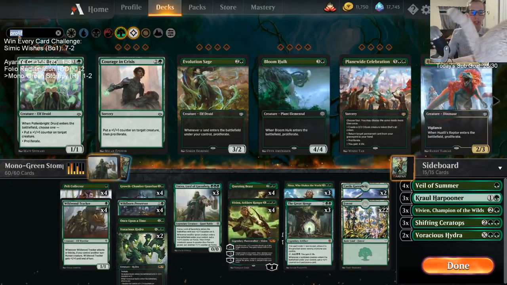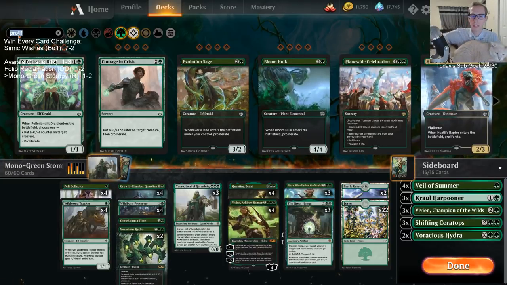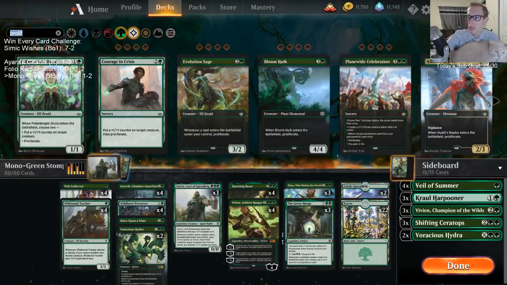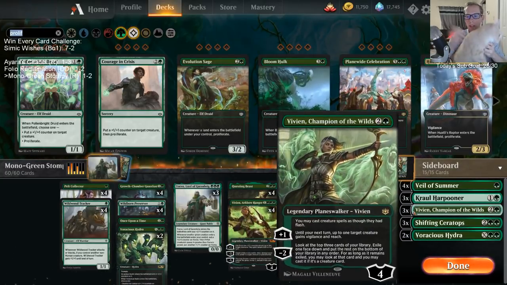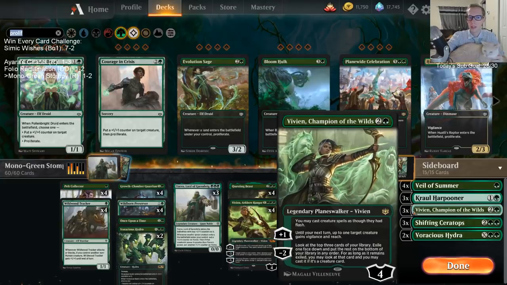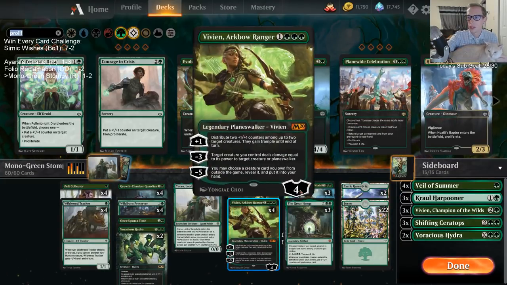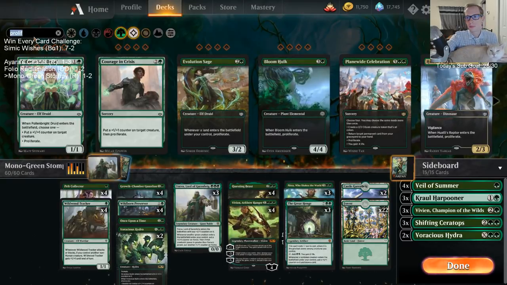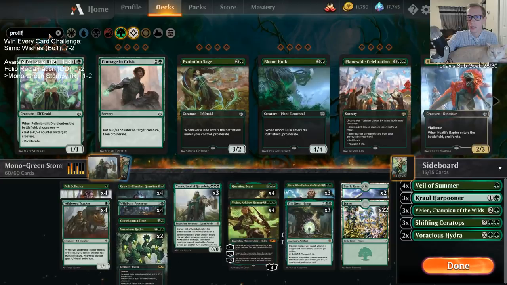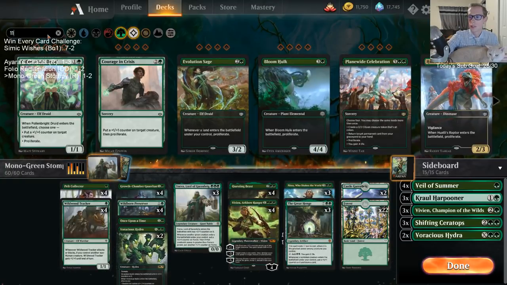But yeah, there we go. No, I would not play Season of Growth just for the Scry effect. I think just playing another Planeswalker like Vivien would be better than that, because you can get actual cards there. I don't really want Null Hide with Vivien and Nissa and stuff like that. Don't really need Null Hide. I think I'd rather have Shifting Ceratops, and Null Hide gets chump blocked forever also.